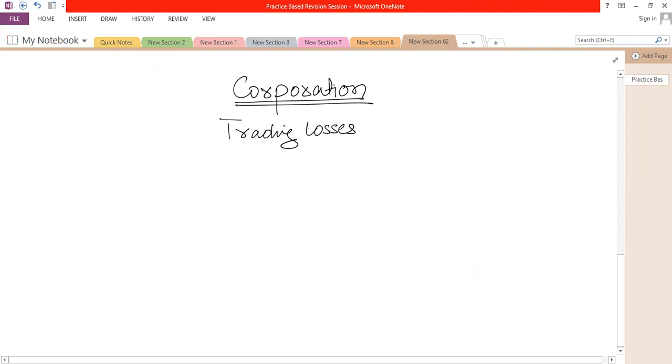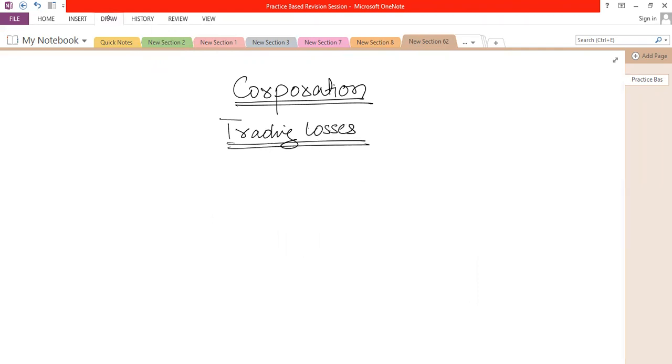That what options are available. Normally the examiner asks in a particular situation how many options are available for a particular company. And then you have to either calculate the tax savings, or calculate the tax liability after offsetting loss. So the rules must be clear so that at least you can get the theoretical marks, if you are feeling any problem in calculation, because theoretical marks are easy to get.